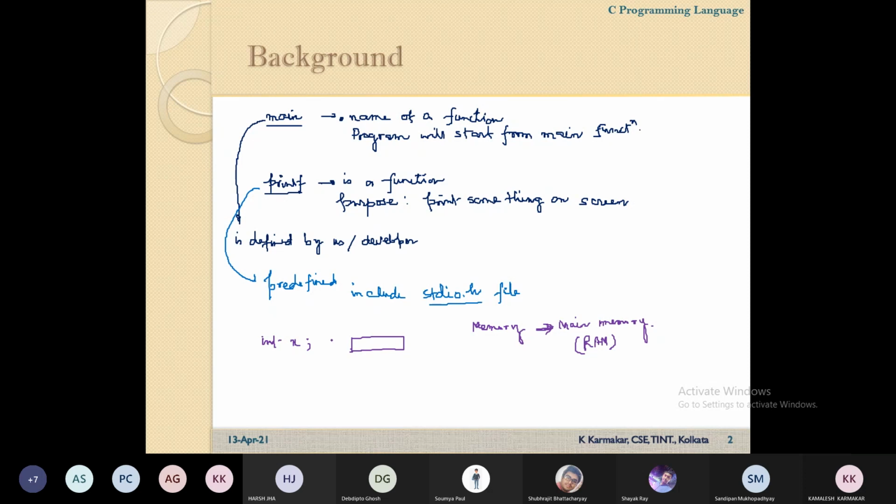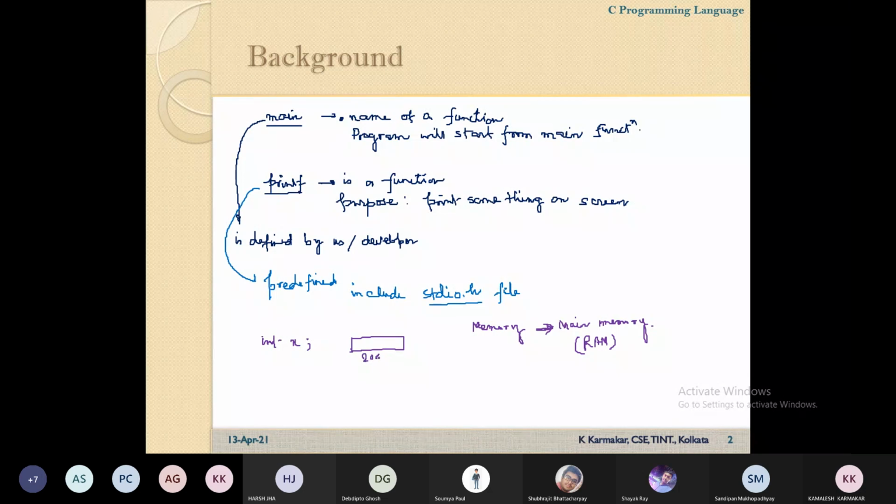When we are declaring a variable x in a high level programming language, the advantage is that if, instead of C, I use some low level or machine level language, then we have to remember the address of the memory.